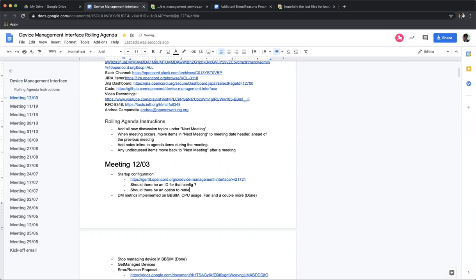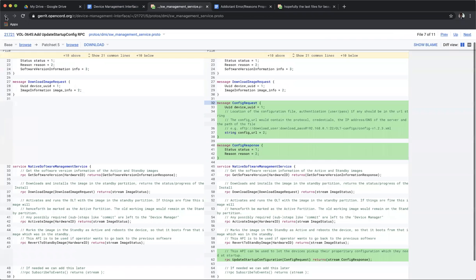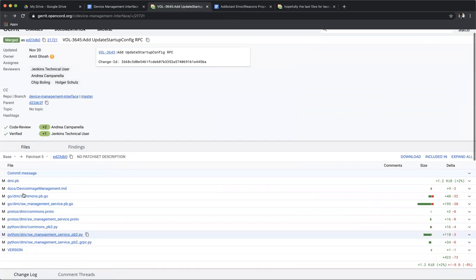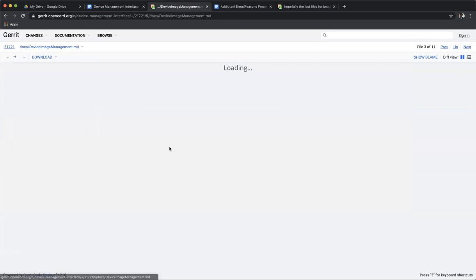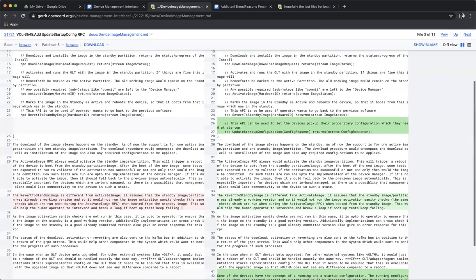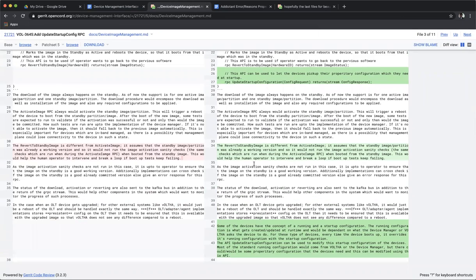Isn't the URL a unique name such that you don't need any more identifiers, because they could put whatever string they want in there? If they wanted to put a version into the URL string, couldn't they just add that on the end with a slash? Yeah, that's correct. Right now, the example we have put says the URL could be something like CFG1 underscore 1.2.3 dot something, some text or XML, which should be unique and could identify that particular configuration.